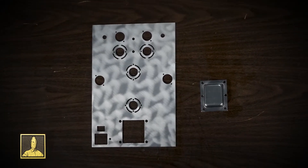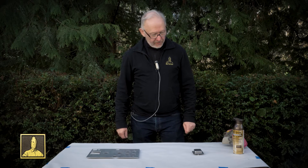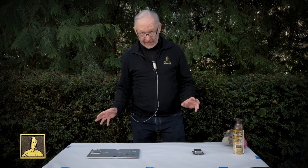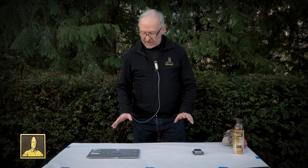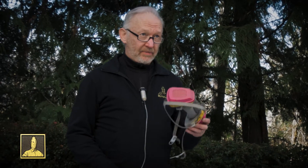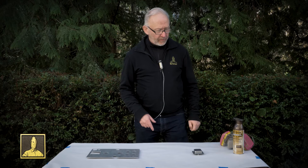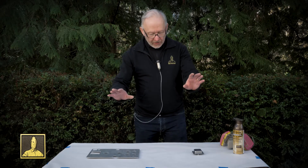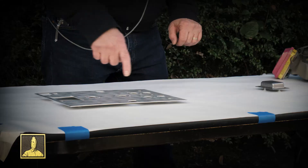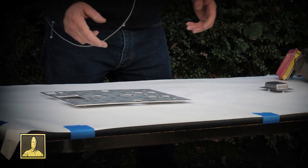We have our parts nice and clean, so now we're going to come outside to shoot some paint. Spray conditions are not perfect today — it's a spring day, a little cooler than you usually want. You usually want it to be at least 65°F; it's about 55°F out here today, so I may not get the best finish, but we just want you to see how this goes on. You'll also notice our pieces are raised up off the table surface — I put small pieces of plastic under them so I can spray around the edges without getting them glued to the table.